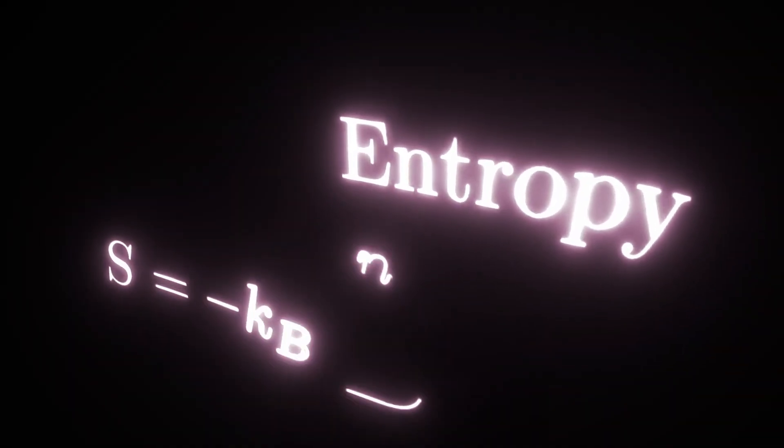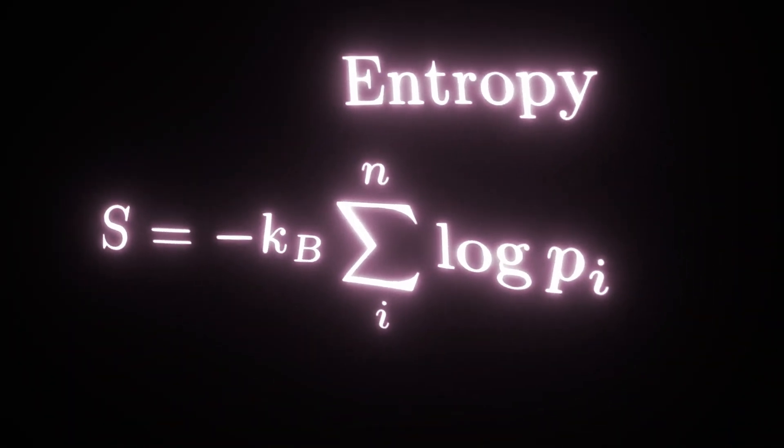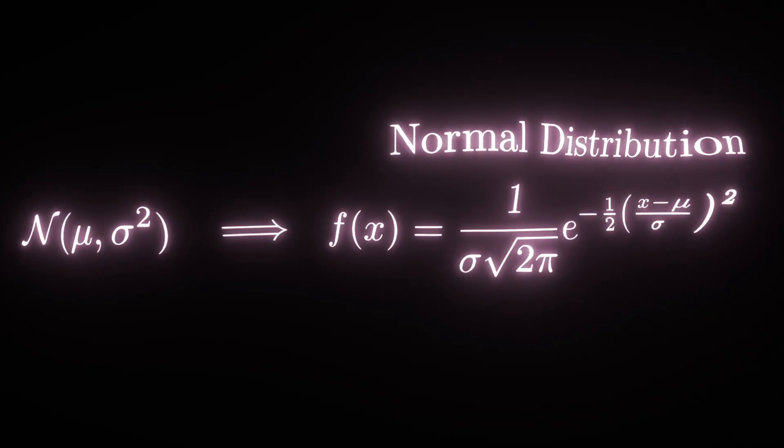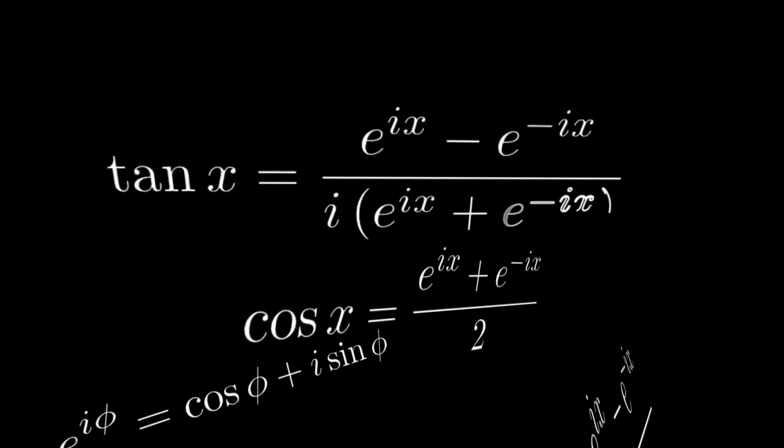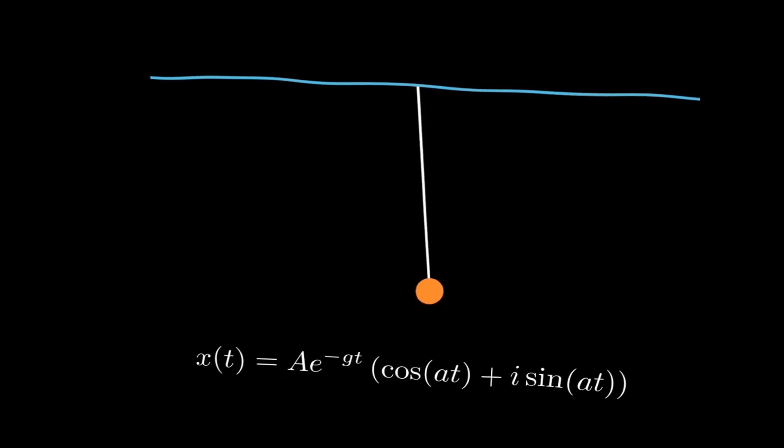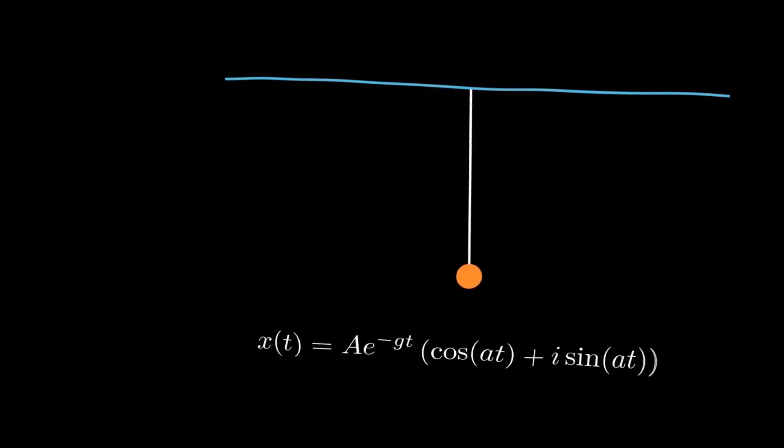These functions are crucial to science. The exponential function and logarithmic function, for example, are incredibly important to how we can model our world, because they're everywhere. In fact, trigonometric functions can be written in terms of exponential functions. For example, suppose we wanted to model a pendulum that is being slowed by air resistance. This is a damped harmonic oscillator, and its equation looks something like this, with a trigonometric term for oscillation and an exponential term for damping.